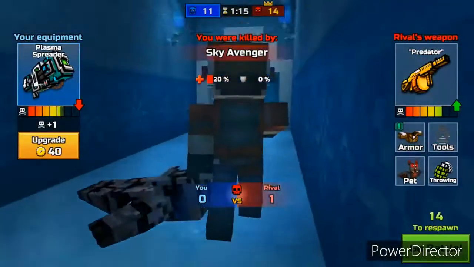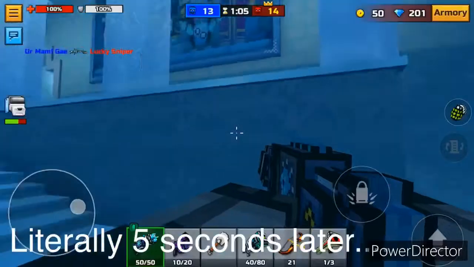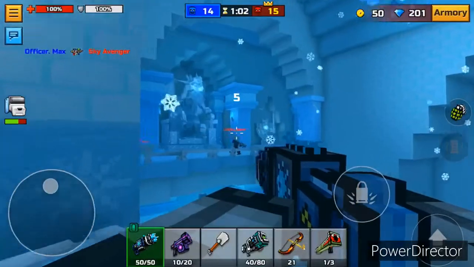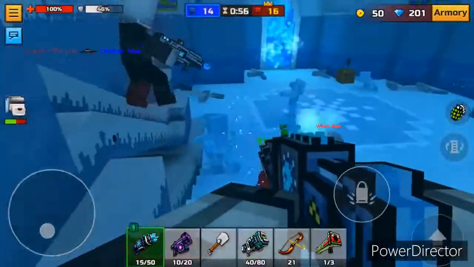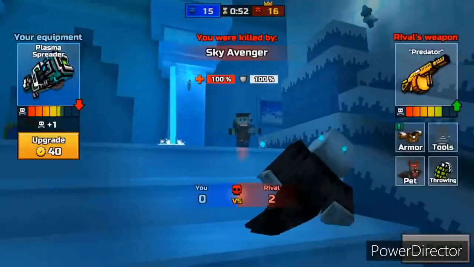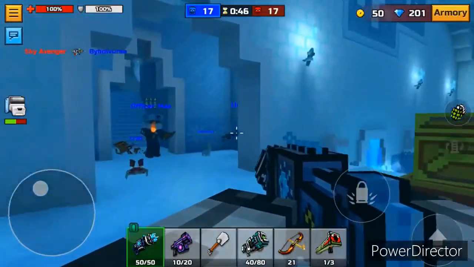Oh my God! I got killed by the Sky Avenger. Alrighty, we're losing again. I don't want to lose again. I want to avenge myself. No! Freaking kill them, my teammates! I swear to God! Die! Just die! Come on! Alright. I get a headshot at least.